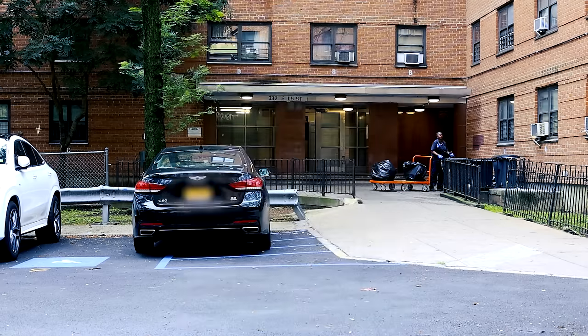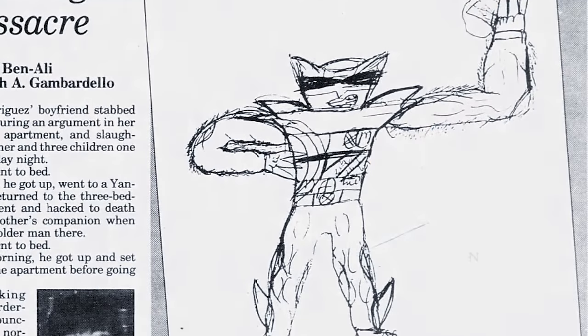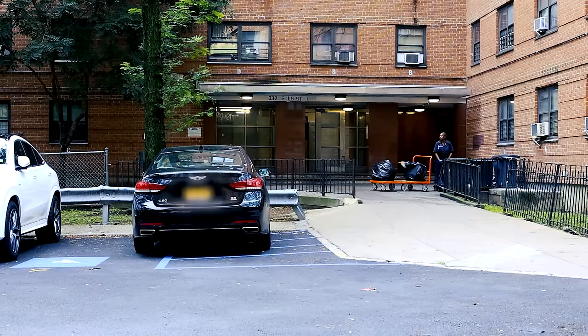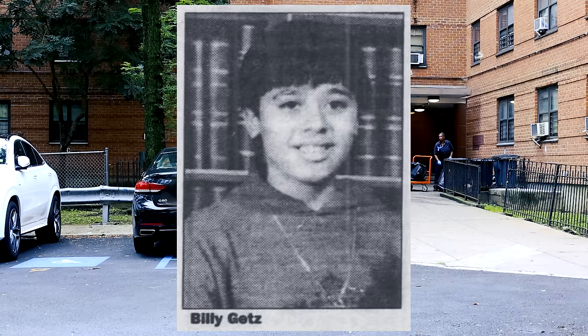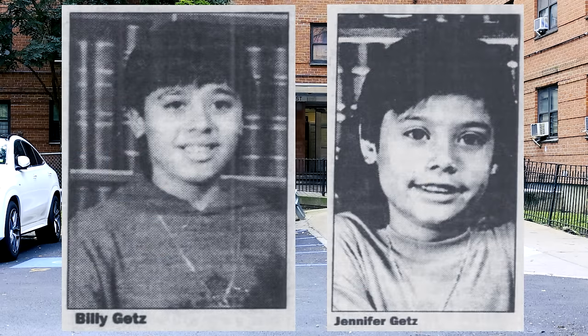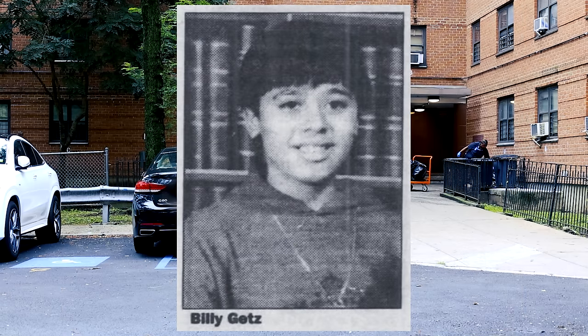Billy showed a big interest in art and wanted to be a cartoonist. One of his teachers would help get him into the school's animators club, where he'd be free to explore his talents. In journal entries that Billy made for class, he expressed how much he liked his friends. He spoke of wanting to do nice things for them and also spoke about the love he had for his cousins. He also talked about his father, also named Billy, being his hero for taking care of him and his sisters. Billy would often take care of his little sister Jennifer whenever Maria was overwhelmed with chores or baby Linda. He would leave class on most days and run down to the kindergarten class Jennifer was a part of so they could go home together. At just 10 years old, Billy, like his siblings, was happy and had his whole life ahead of him.